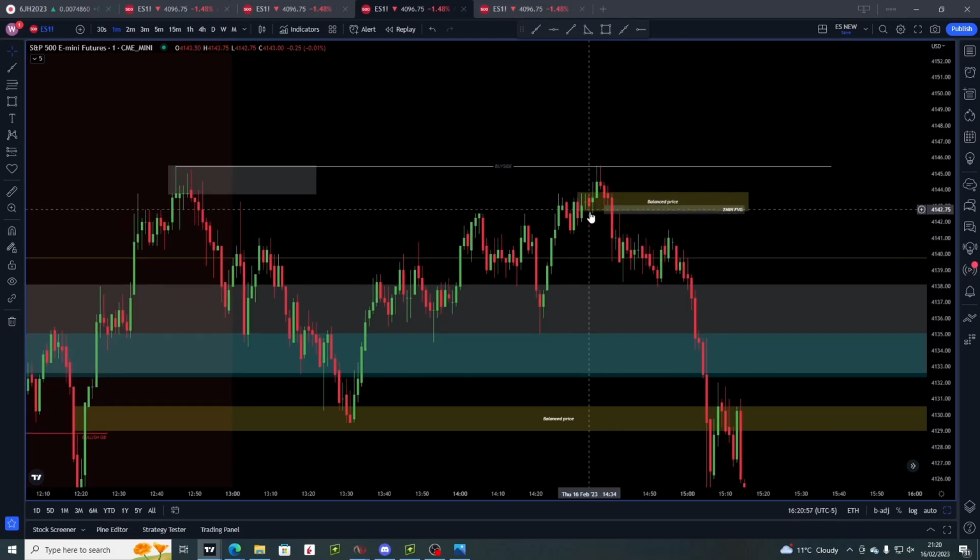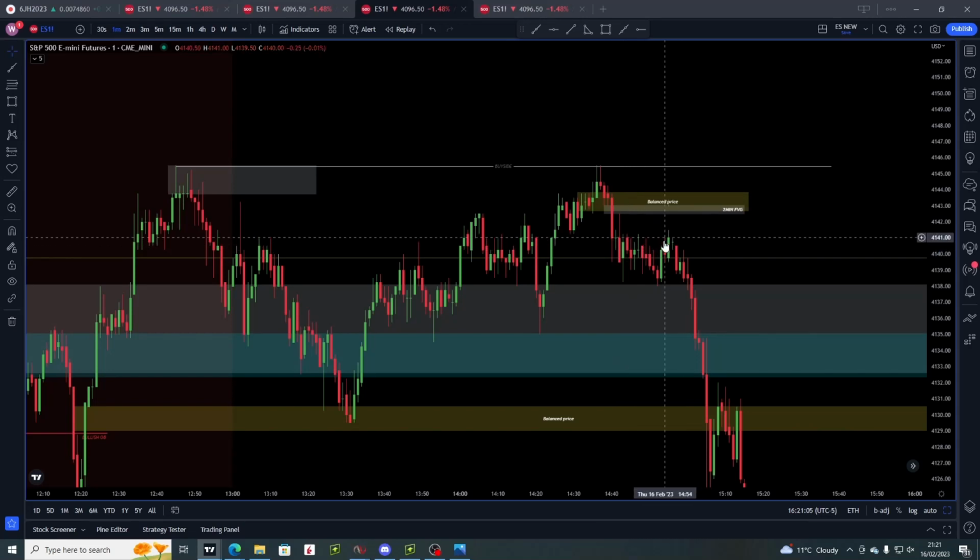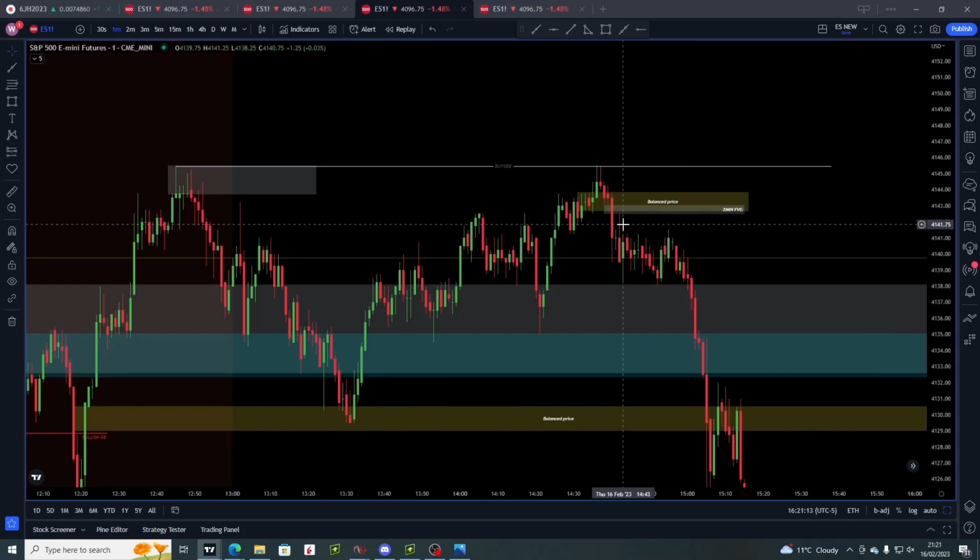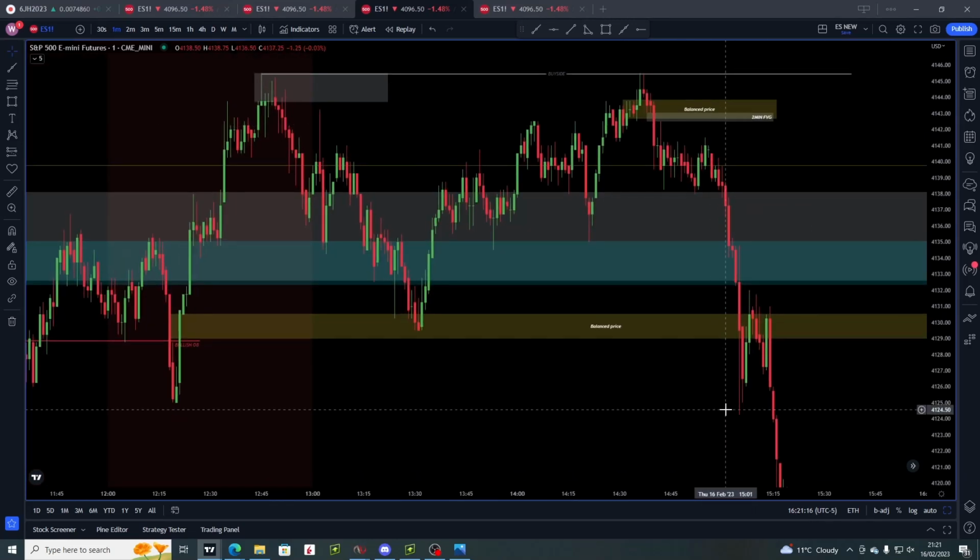So you had the BPR, the two candles are exactly the same distance, run that across your chart, and then we had a fair value gap left behind after the second test, right? So I was looking for price to run back into this fair value gap to parlay in a second entry, but I got impatient and I took my first entry here, and I set my target down at 24.